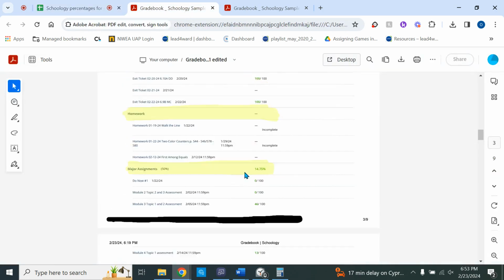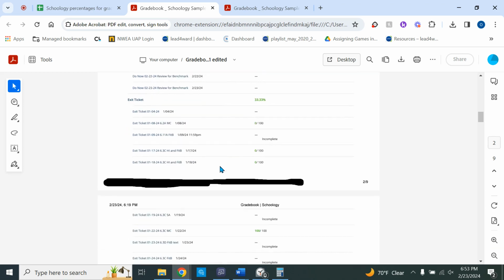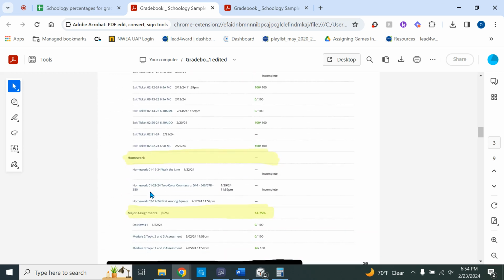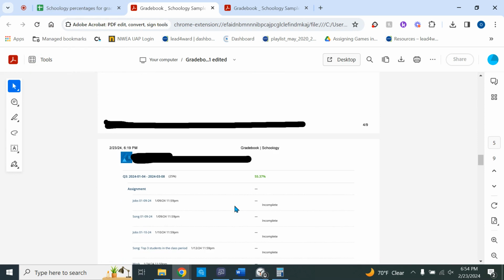Now, there are some categories that can help you out in your daily works if you are having trouble. That is the do now category, because some of the daily works are do now grades. And then also the homework category, because some of the daily works are homework grades. And if you fail those homeworks, because you only have 2 attempts, then if you completed these and passed these instead, they can replace what you were lacking in the other ones. But that's just a just-in-case system. Now, let's look at somebody else's percentages.